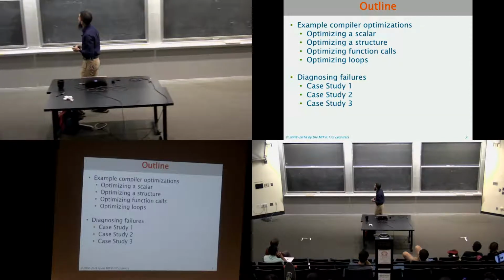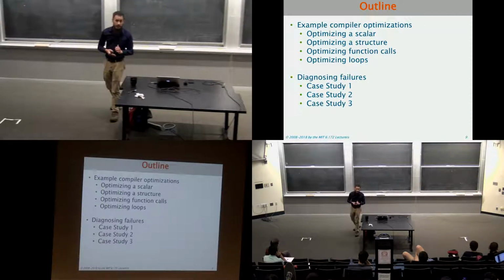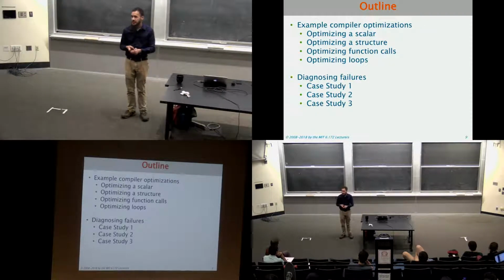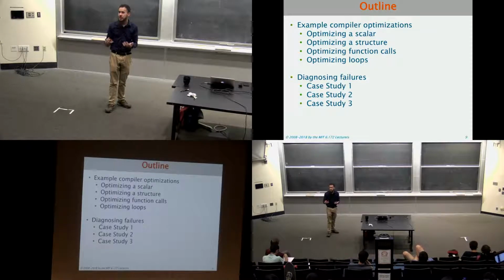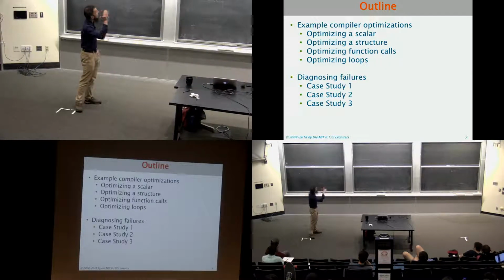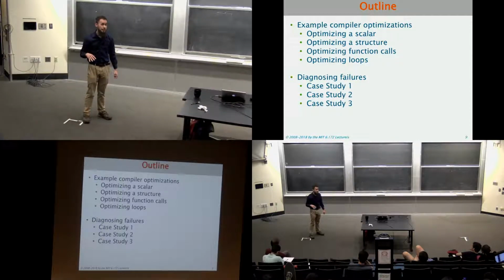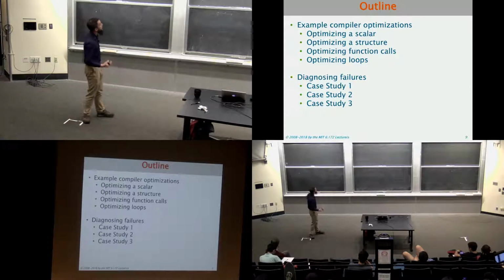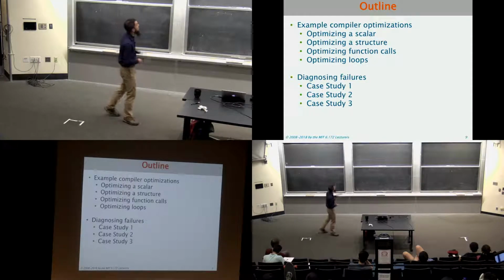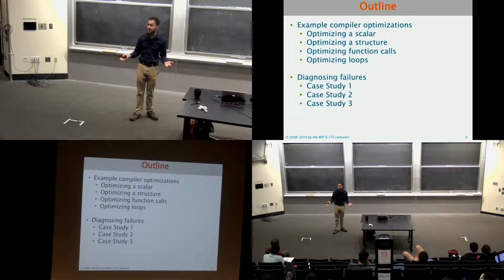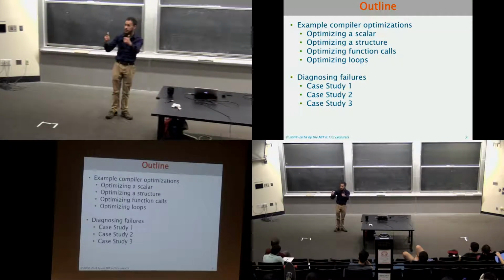And then in the second half of the lecture, I have a few case studies for you, which get into diagnosing ways in which the compiler failed. Not due to bugs per se, but simply didn't do an optimization you might have expected it to do. Now, to be frank, I think all of those case studies are really cool, but it's not totally crucial that we get through every single case study during today's lecture. The slides will be available afterwards. So when we get to that part, we'll just see how many case studies we can cover. Sound good? Any questions so far?